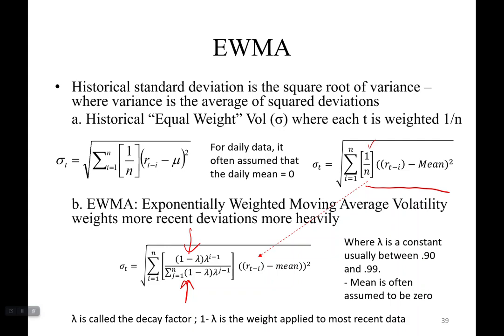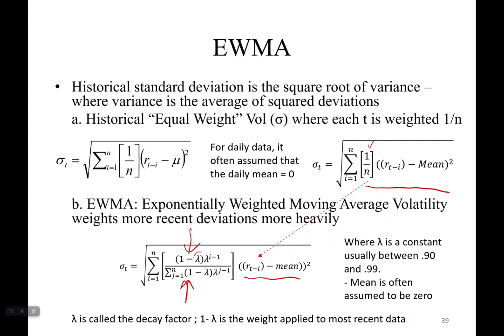All right, I'll say it out loud, then we'll explain it. That vector of weights is equal to the sum from i equals 1 to n, say 100 observations from 1 to 100, of (1 minus lambda) times lambda to the i minus 1, over the sum of all those factors. And then use that to weigh each period's squared deviation from the mean. At this point, it's probably best to jump to the spreadsheet.